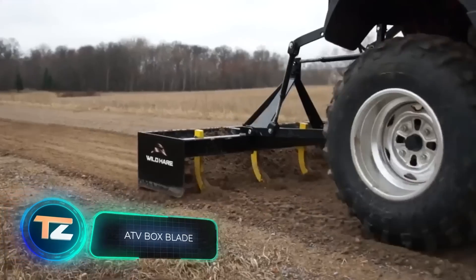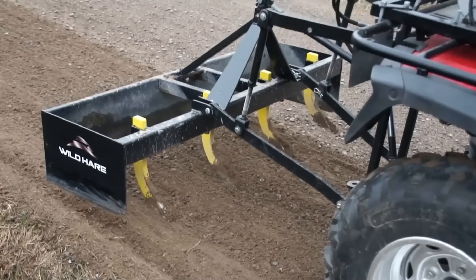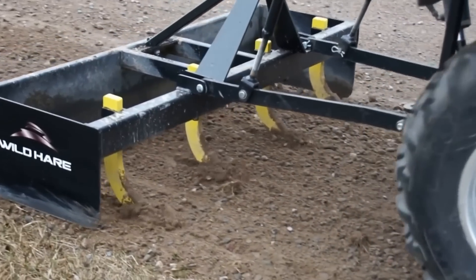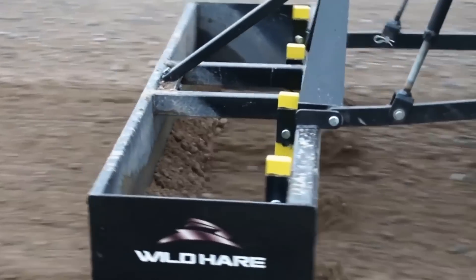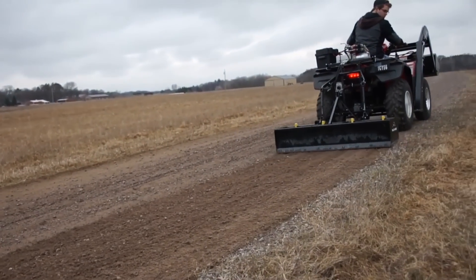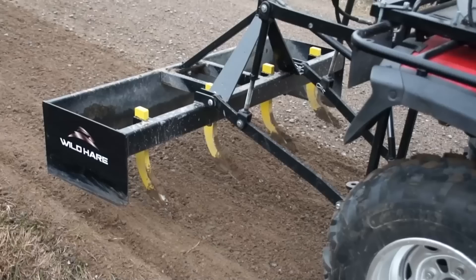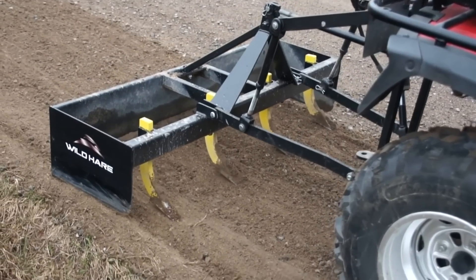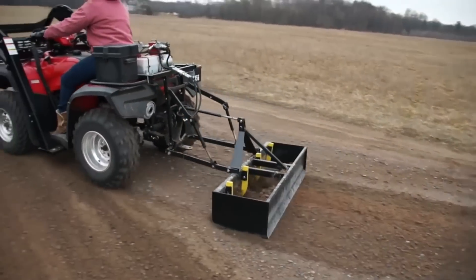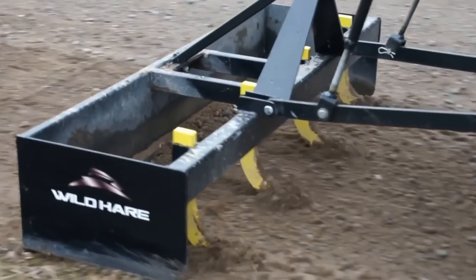This solution allows you to turn an ATV into an agricultural machine. It'll help you loosen the ground, level a gravel road, prepare a construction site, fight weeds, and in general turn an ordinary ATV into a universal agricultural soldier. Installing the system is a matter of minutes, and once upgraded, you can use your ATV in the same way. The working width is 50 inches, the maximum ripping depth is about 2 inches, and the 0.19-inch high-strength steel elements make the box blade one of the most durable solutions among competitors. The price is $759.